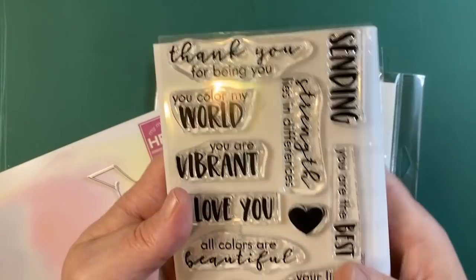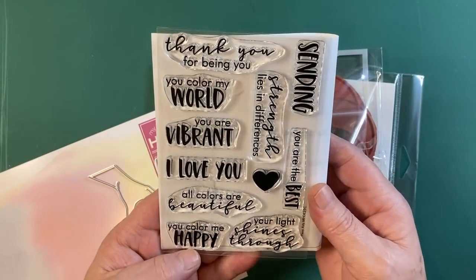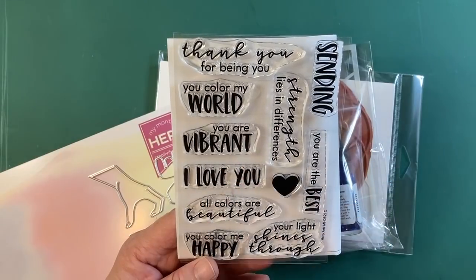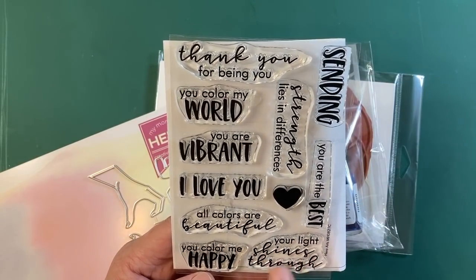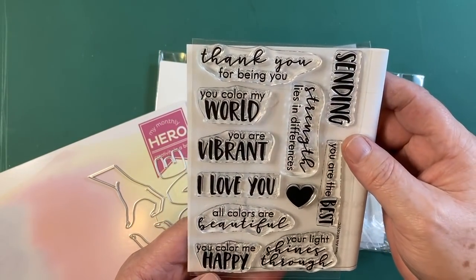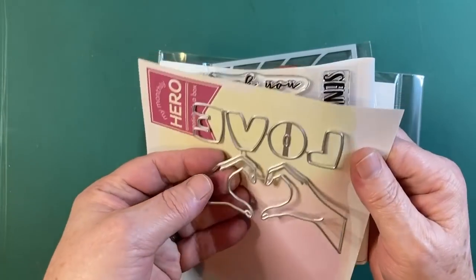This is our 4x6-inch stamp set this month. All sentiments, it seems like. There's one heart here. Thank you for being you. You color my world. You're vibrant. I love you. All colors are beautiful. You color me happy. Your light shines through. You are the best. Strength lies in difference. Sending. I think the sending goes along with this love die.